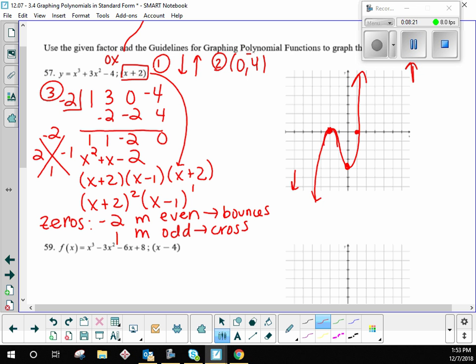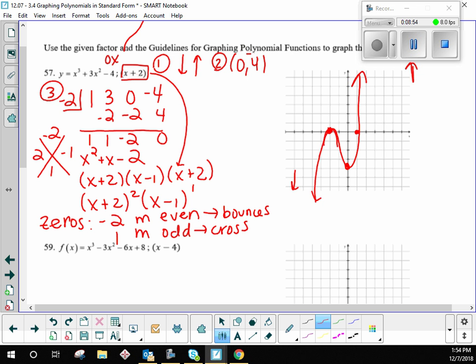Technically, even though I drew the graph turning at the y-intercept, I'm not exactly sure it turns right there. It could go through and then turn a little bit, but I know it has to come up almost immediately after that point to make it through this 0. I'm not very concerned at that section about what's happening. But if I was, that's when I would do step 4, which I'll talk about in a second, picking a mid-interval point. And that'll become clear when we try this next problem.